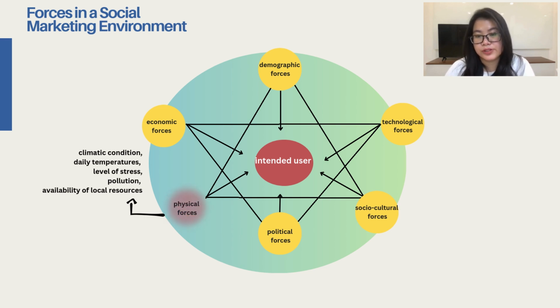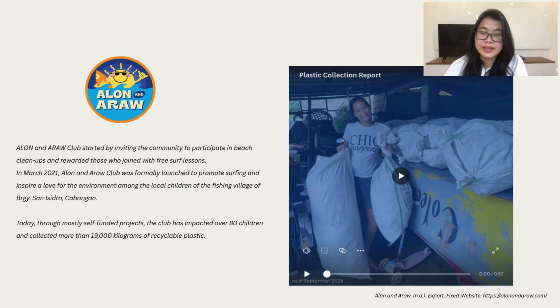A good example to understand these forces is Alon and Arrow Club, which started by inviting the community to participate in beach cleanups and rewarded those who joined with free surfing lessons. So in March 2021, it was formally launched to promote surfing and inspire love for the environment among the local children in the fishing village in Cabangan, Zambales. And through mostly self funded projects, the club has impacted more than 80 children and have collected more than 19,000 kilograms of recyclable plastic. So, why are physical forces important?